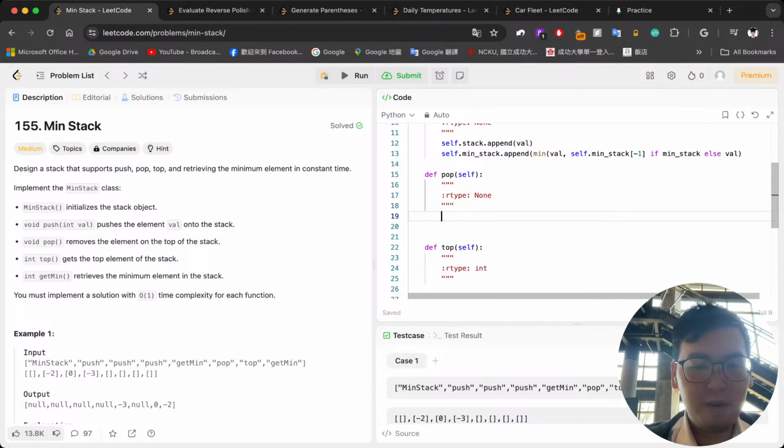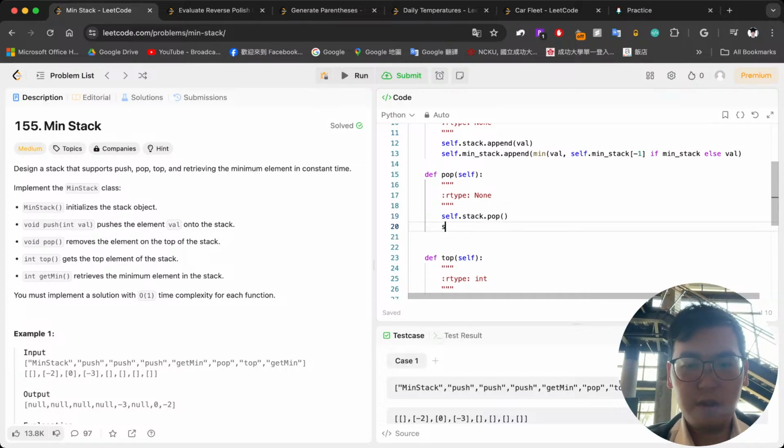And to pop, we also have to do self.stack.pop and self.min_stack pop.